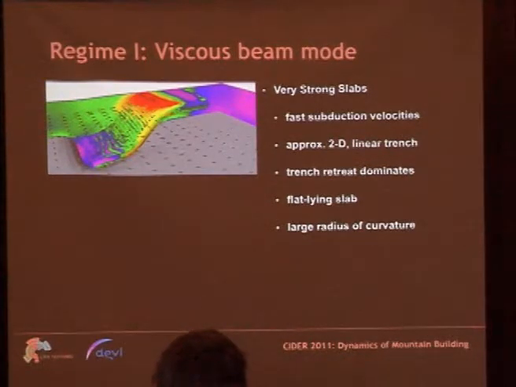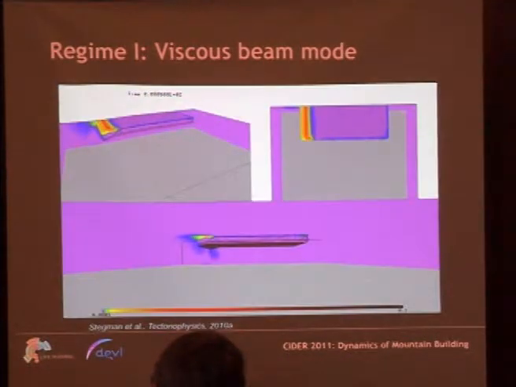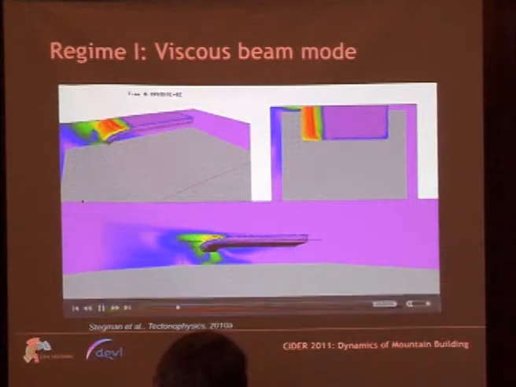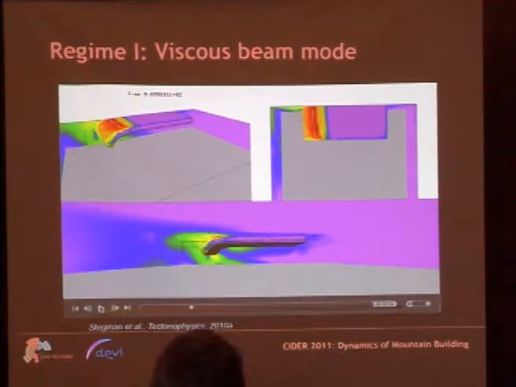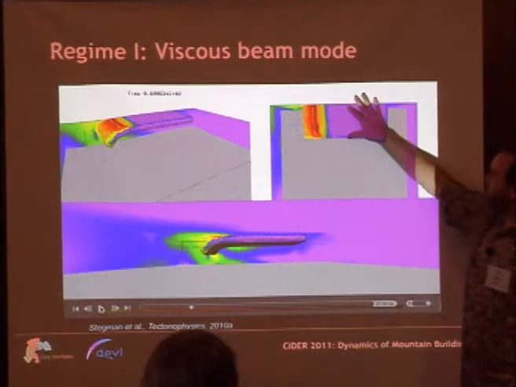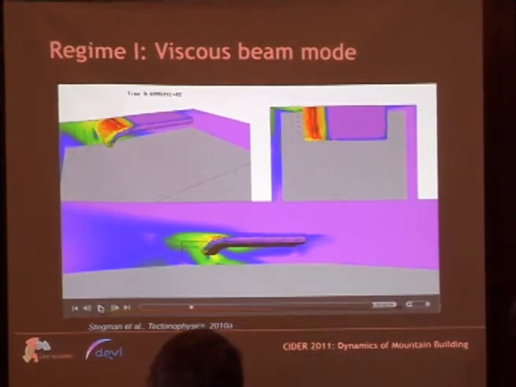And this is a huge radius of curvature right here. Okay, so much bigger than the depth of the upper mantle. And this is a little model here. I'm going to freeze it real quick and point out what we're looking at. This is the second invariant of the strain rate. The axes are covered. It's the log, so it's very sensitive to deformation. Things that are red are under high deformation, high strain rate. Things that are purple have low deformation, so they're basically just moving. There's very little deformation. And so I use a log scale to show that this is effectively not deforming.